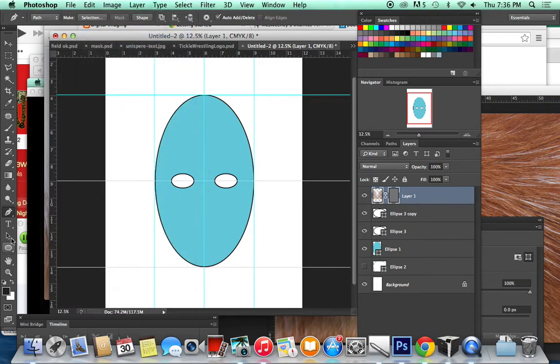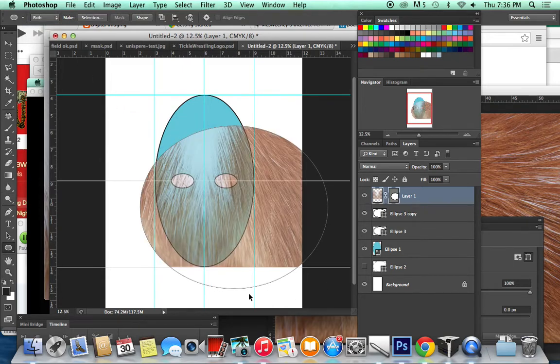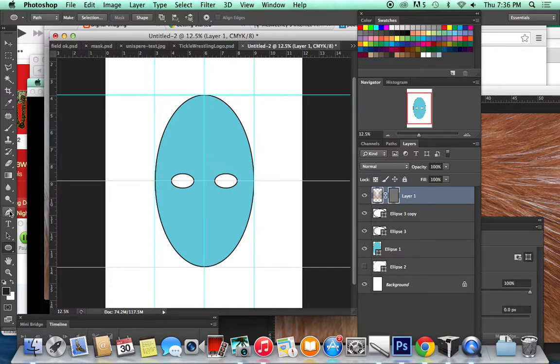The pen tool is like the purest way of drawing with vector. We were just drawing with vector graphics with our shape tool. Another way of drawing with vector is with this pen tool. If you want to draw your mask with this ellipse tool, you can change it from drawing a shape, which has all this information about fill and stroke and everything, to just drawing a path.